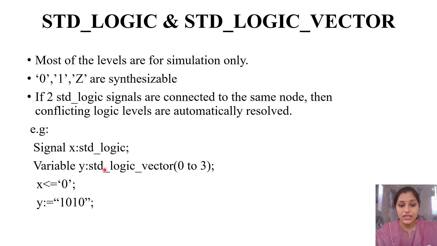Variable Y is of type standard logic vector 0 to 3—total 4 values. I've assigned value 1, 0, 1, 0. Notice the difference: the assignment operator for signals is an arrow (less than equals to), while for variables it's colon equals to. You need to remember these assignment operators.